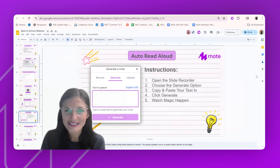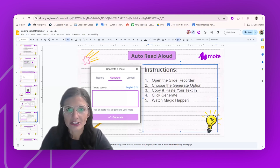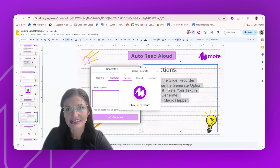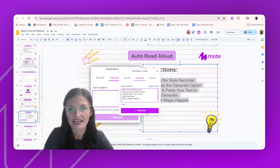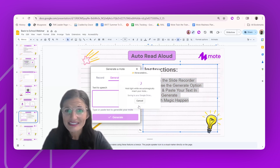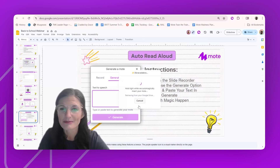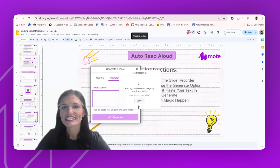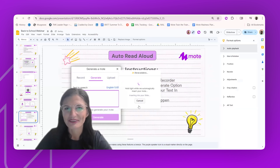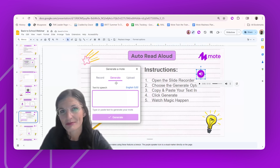Audio read-aloud is really awesome because it allows for text to speech. Here you can see I have some text on my screen — this can be any text you want to add in. I'm going to open up the MOTE recorder in Slides, click on Generate, and paste in that text. When you click Generate, it's going to add that MOTE speaker icon with the audio for you. This is particularly powerful because a lot of devices might have a built-in text-to-speech capability, but students have to go and enable it. Here, that speaker is directly in front of their face, so they're more likely to use it because it's right by what they need to listen to.